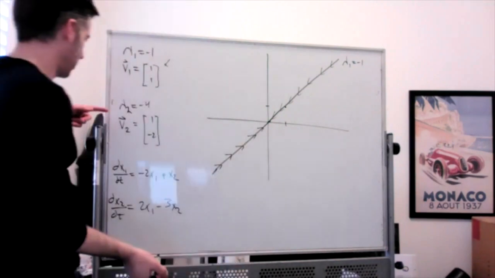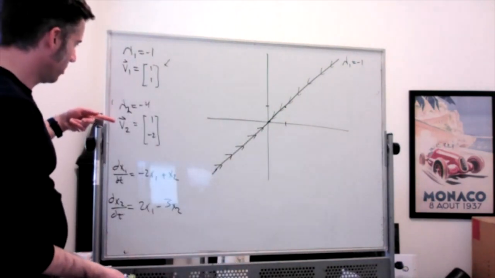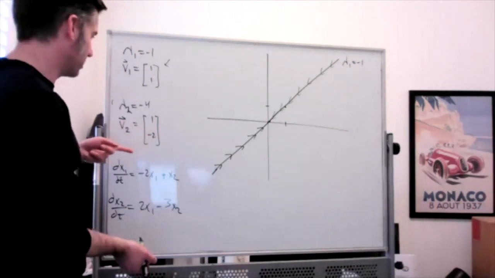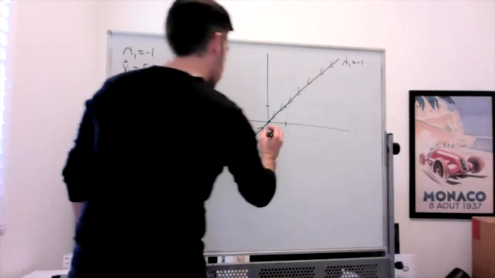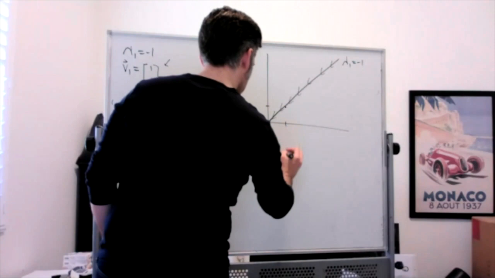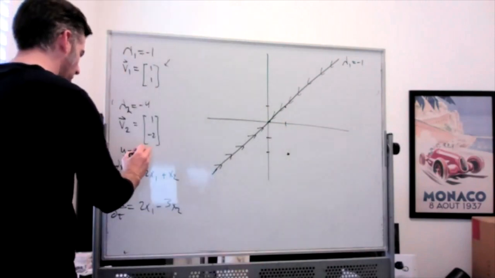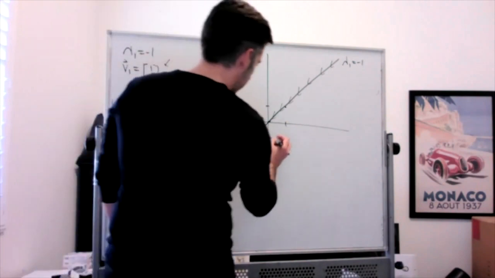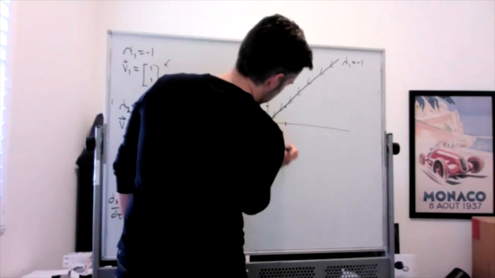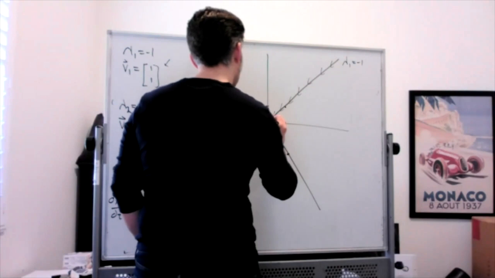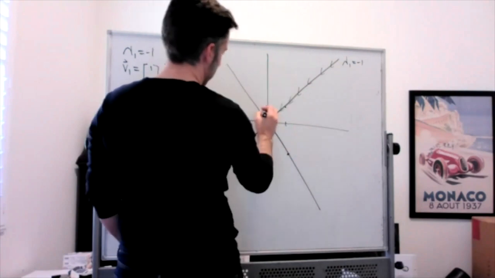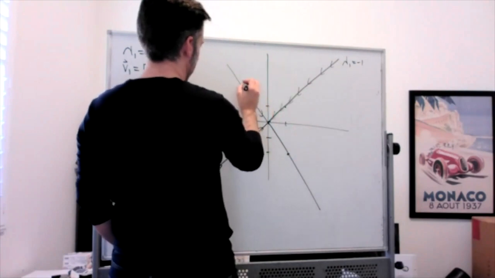And then for the other eigenvalue, the eigenline is you go over 1 and down 2. Or you could figure out that it's y equal to negative 2x. So that's going to be that eigenline. Look like that. And again, things should be pointing inwards because the eigenvalue is negative.